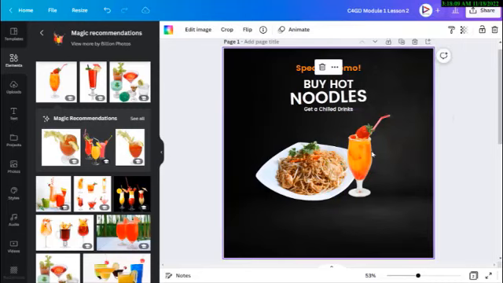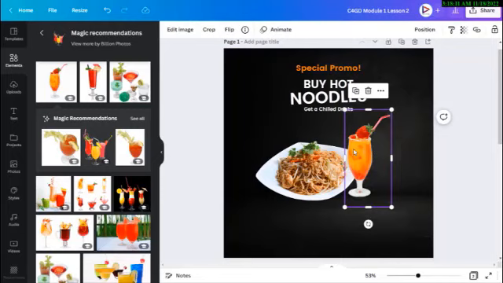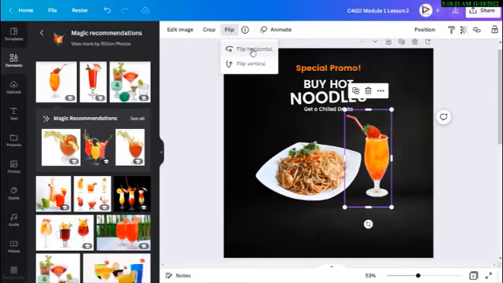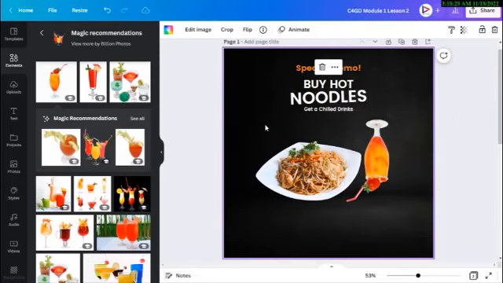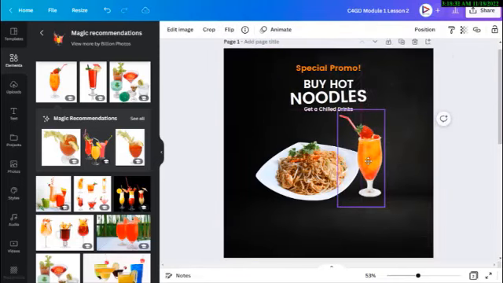So another thing I want to do to this is that I want to flip this image. That is, rather than pointing this way, it should point this way. So with this selected, I'll go to flip and flip horizontally. Because we want to flip horizontally, not vertically. Vertically we turn it upside down, of course not. I'll undo that, Ctrl Z. So this is what I wanted. So I can move this closer to this.